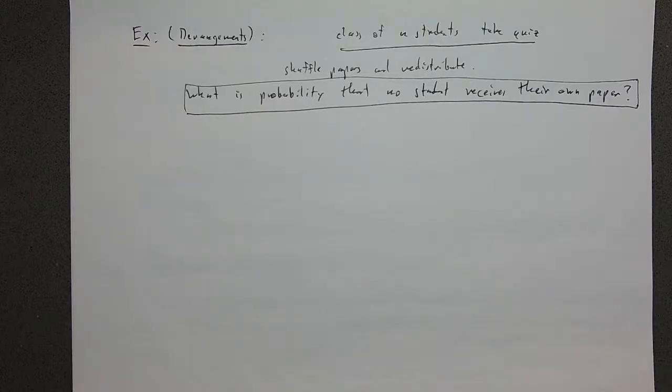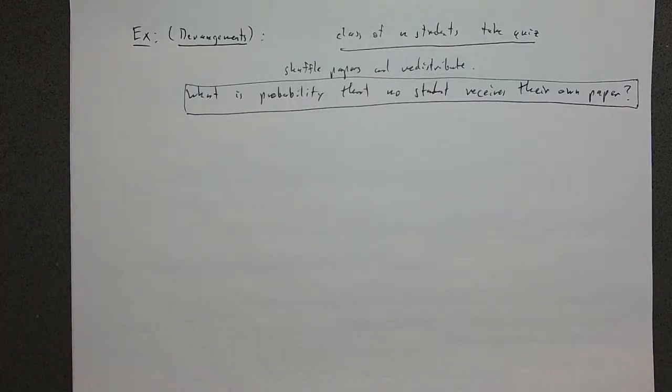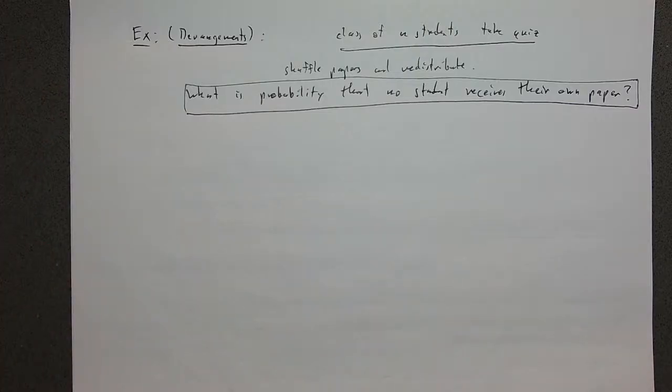And that is exactly ending up in this situation of being someone that does get their own paper back in this instance, and having some fake foreknowledge of it. This sort of thing, a permutation of some number of objects in this way so that none of the objects shares their original position, if you like, is called a derangement. So I'll write that down in a second. But we have some other questions, right?